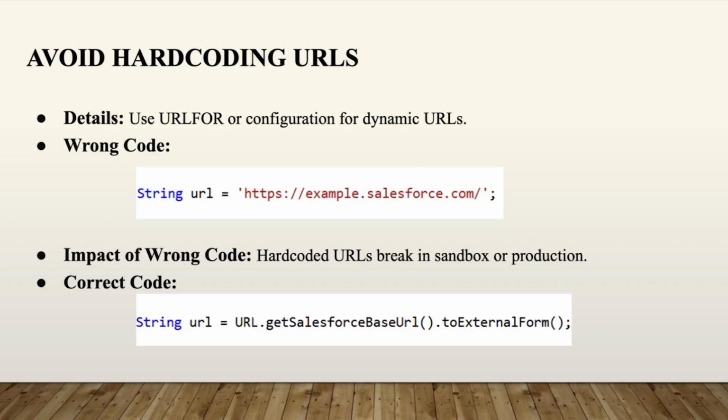Whenever we hard code the URL, we need to make sure whether we really need to hard code data, because it can cause issues when the domain name changes, and it can be different in the sandbox and the production. Even if you are using third party endpoints or some other URLs, it can change at different times. Like there is one place in the Lightning Web component where we need to provide one document URL of the external system. So we directly hard coded it in the LWC component. That can create a problem when that document URL changes. We need to update the code. So instead, we can have it configured in the custom label or custom metadata, or if it is a Salesforce related URL, we can also get it dynamically by using URL.getSalesforceBaseUrl.